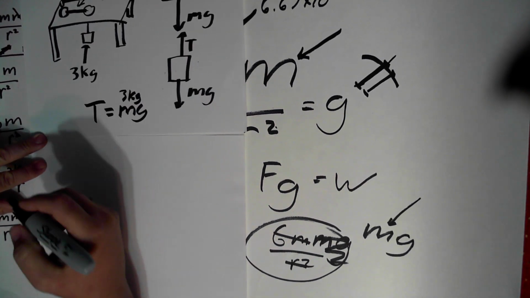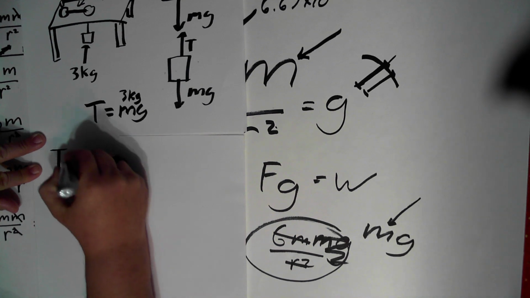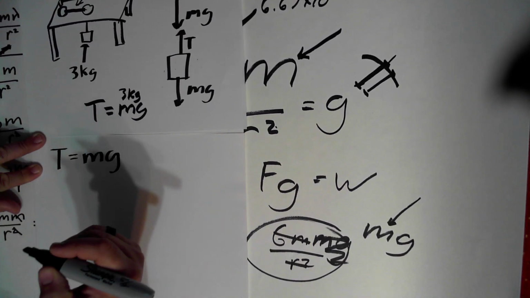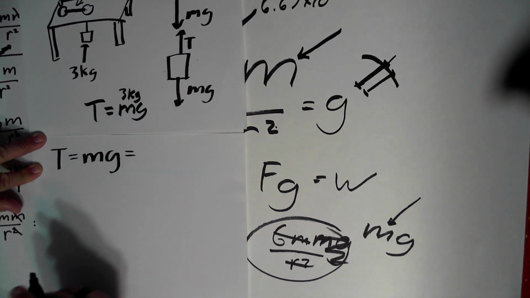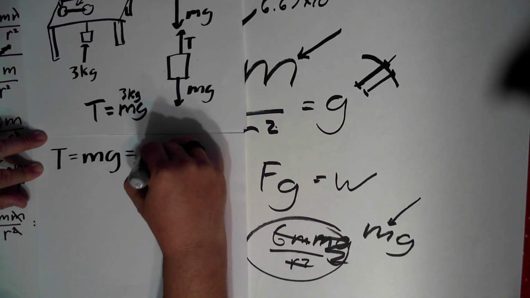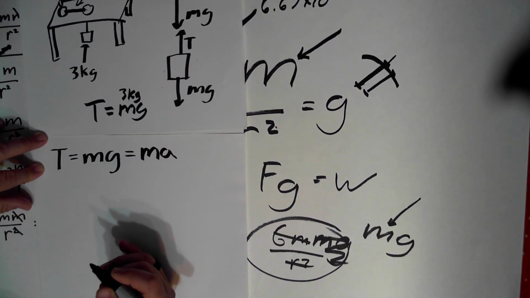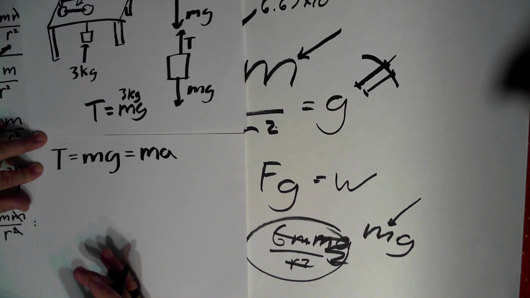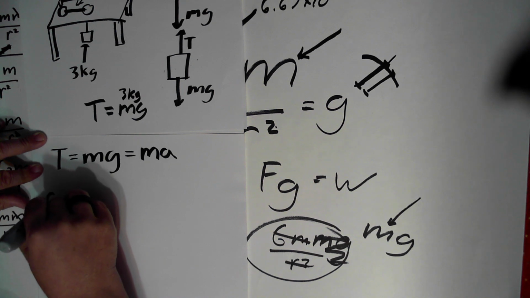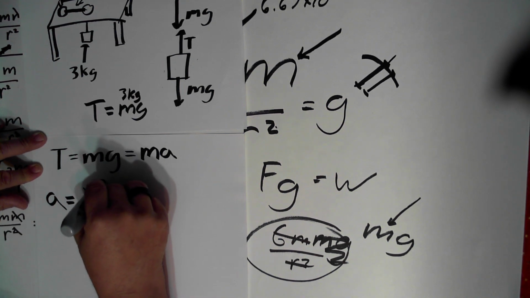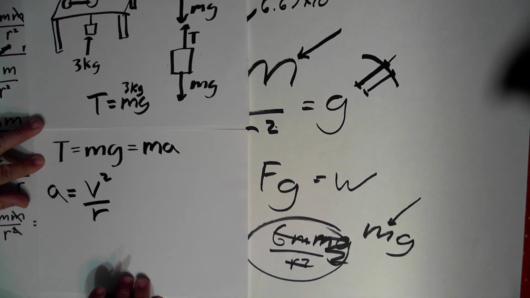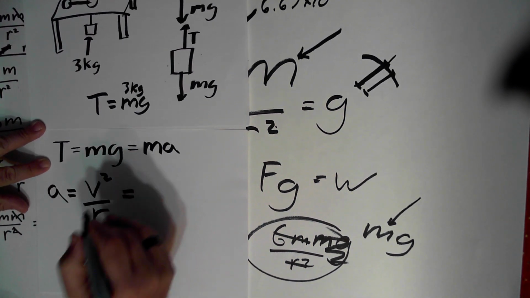So that means that I have one force, the force of tension. That force of tension is equal to mg, which is the 3 kilogram mass, but that is also causing the object to accelerate in a circular path. So it's ma, and like always, we're talking about uniform circular motion, so I can do a substitution for a. Here's where this becomes different. So a, we normally say is v squared over r, but if I wanted to express it as a circular motion problem, I'm going to do a substitution.